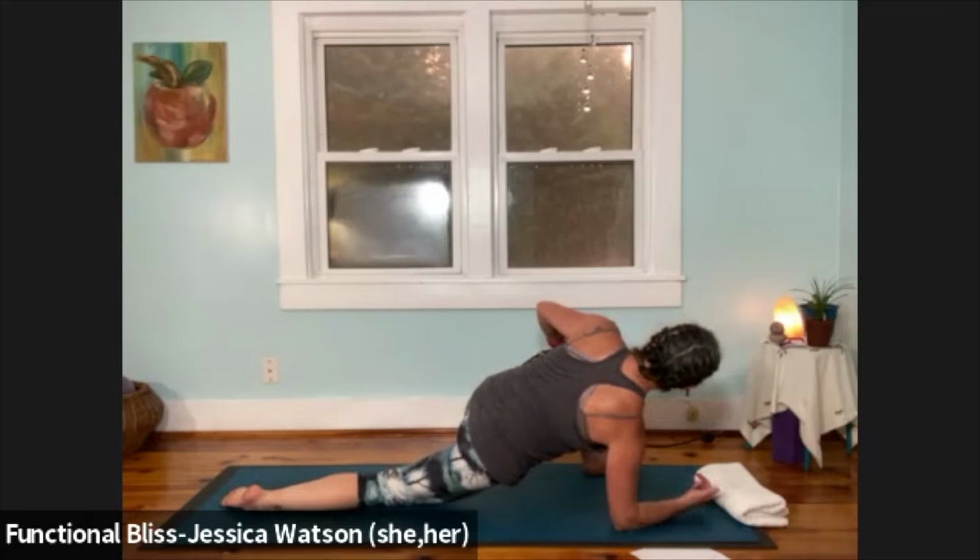And keep in mind, one side might feel different than the other. On one side it might be really appropriate to be in that deep lunge, and then on the other side it might feel better to take it on your backside. So don't feel like you have to be symmetrical in the effort of work that you do. Make sure that it's an appropriate level of work for your body tonight.